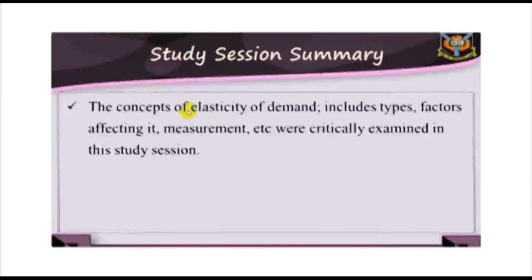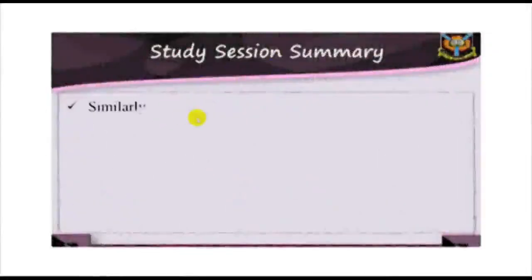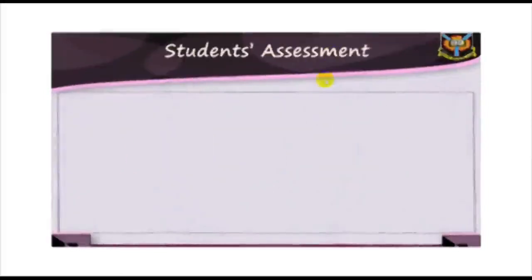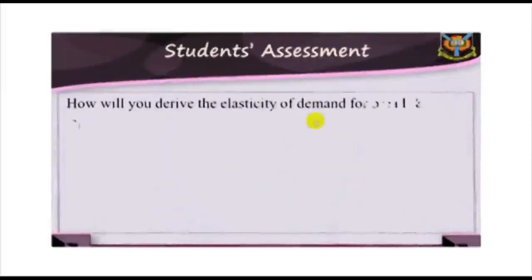You are also made aware of other types of elasticities of demand. Firstly, cross elasticity of demand, which measures the responsiveness of quantity demanded of one commodity to changes in the prices of other related commodities. Secondly, there is also income elasticity of demand. This measures the responsiveness of quantity demanded to changes in income. Similar to price elasticity of demand, you are also made to understand the price elasticity of supply, which measures the responsiveness of supply to change in price.